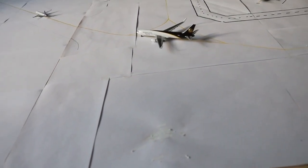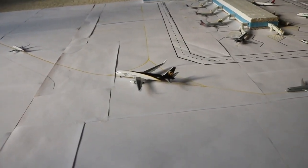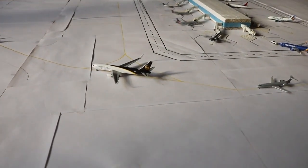I got to get some new paint pens, so that's why that got delayed, and plus being sick is really throwing me off. Lighting's going to be off and on. We have a partly cloudy day today, so I kind of wanted to get on top of this and get it out for you guys.